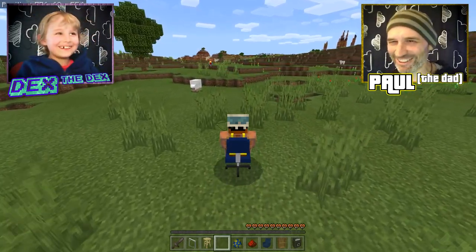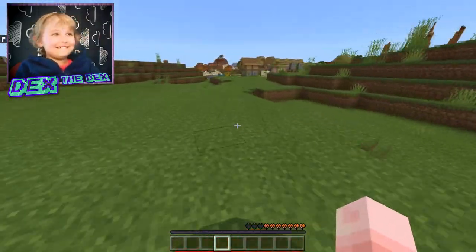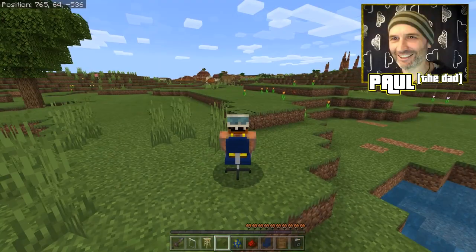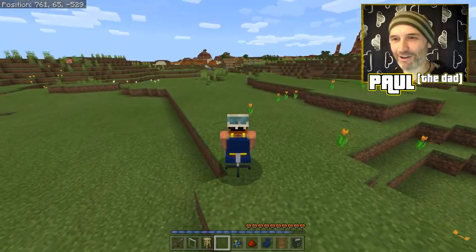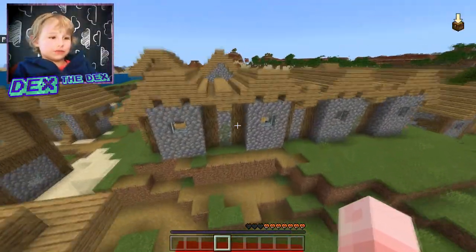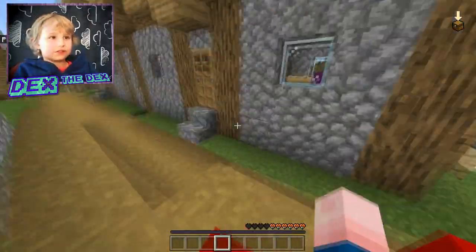Hey! What's going on? Come back! Come on, chair! We'll catch him up yet. And the red one's a bit faster. Look how high this one jumps. See that? It's not even a jump. It doesn't even jump. And then this one jumps really high. But it takes fall damage.